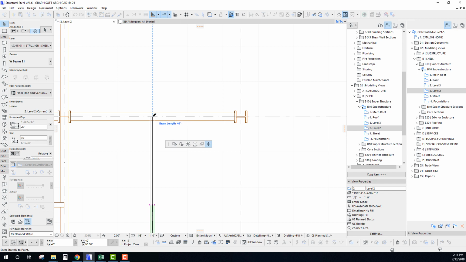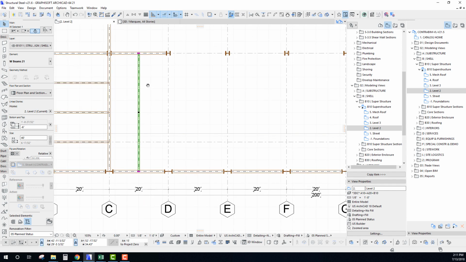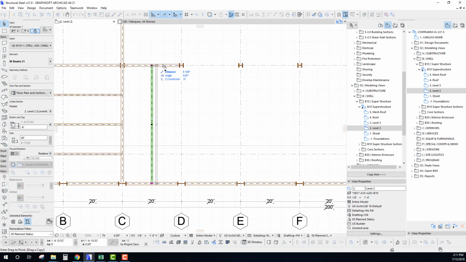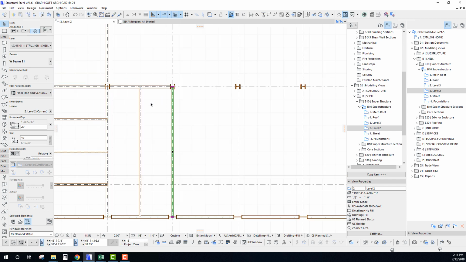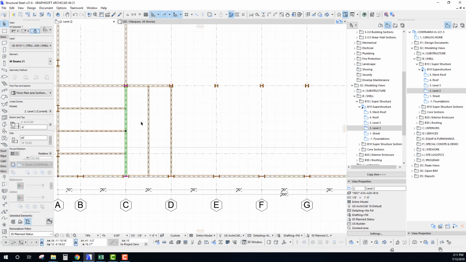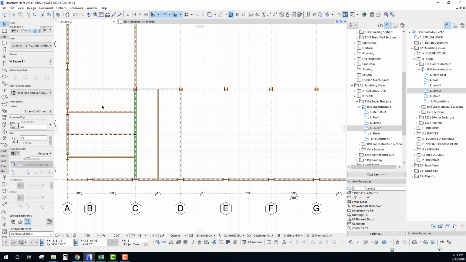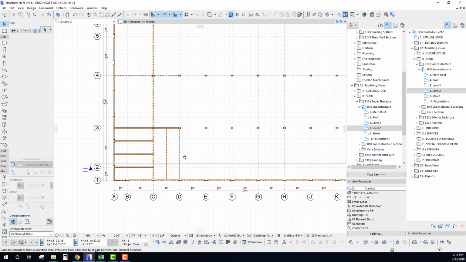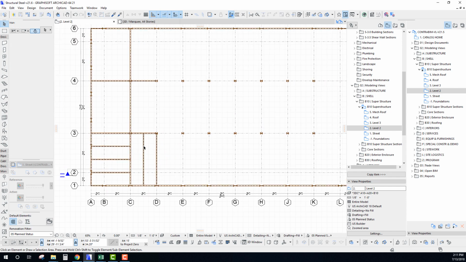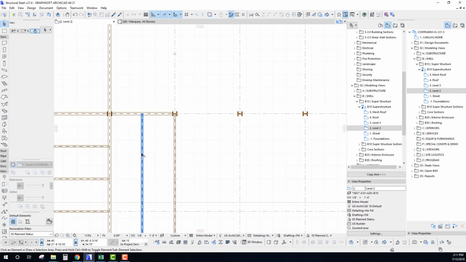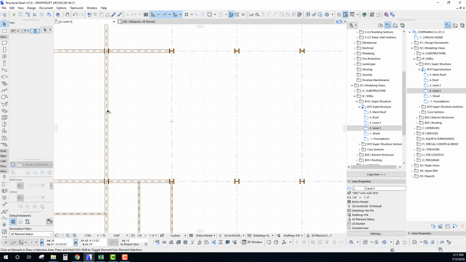So this is essentially a 40-foot beam that we have there. And really this one I'm going to actually pull over here too, because the reason I increased the size of this beam was because it was supporting this entire bay over on this side. But essentially from our perimeter here to the interior, we can really just duplicate these beams the entire way.